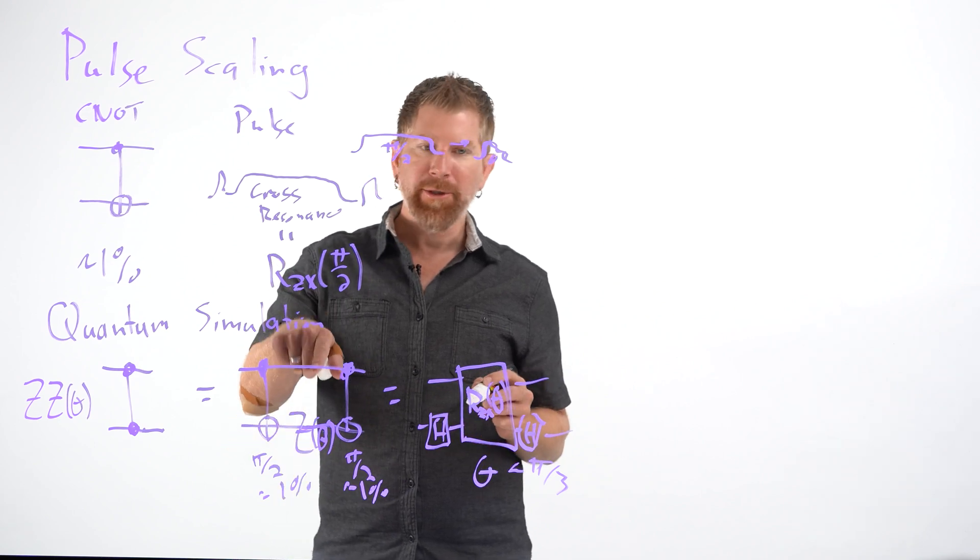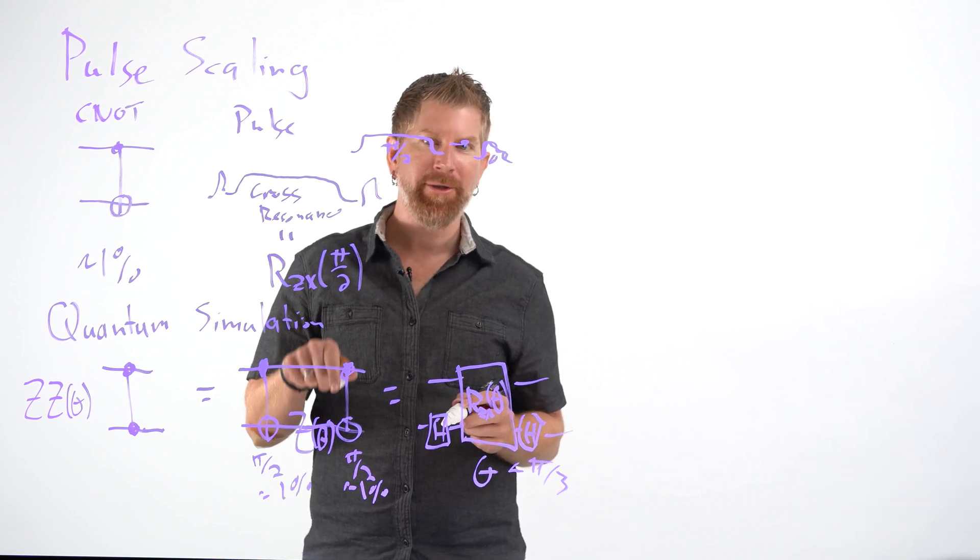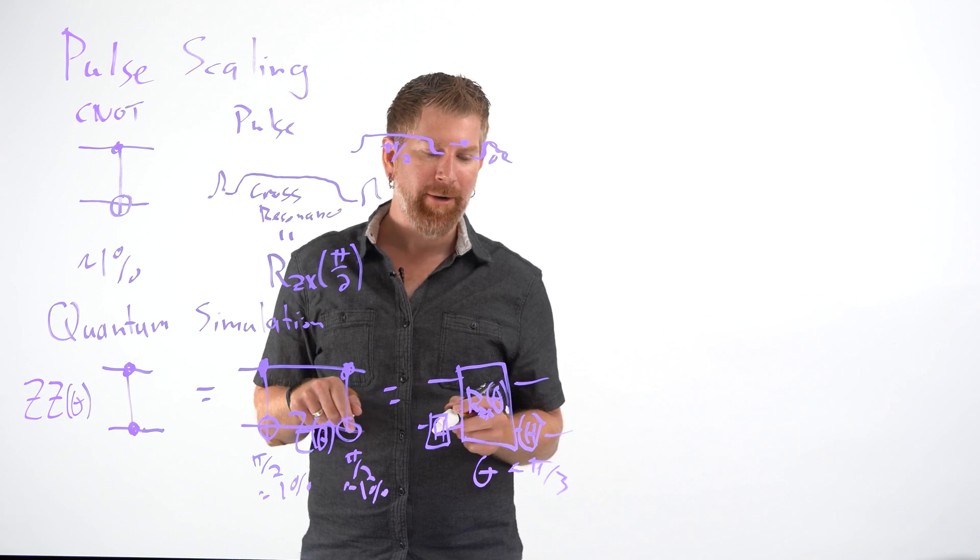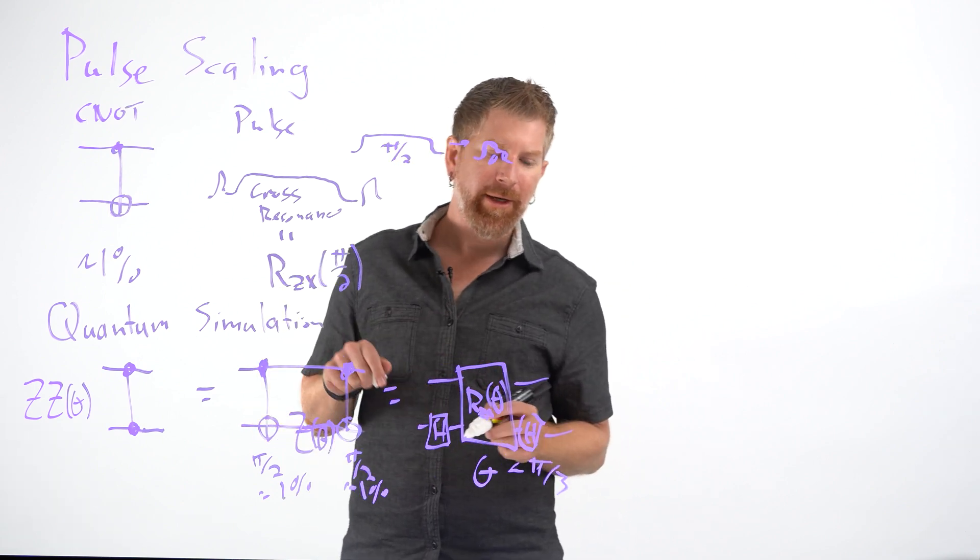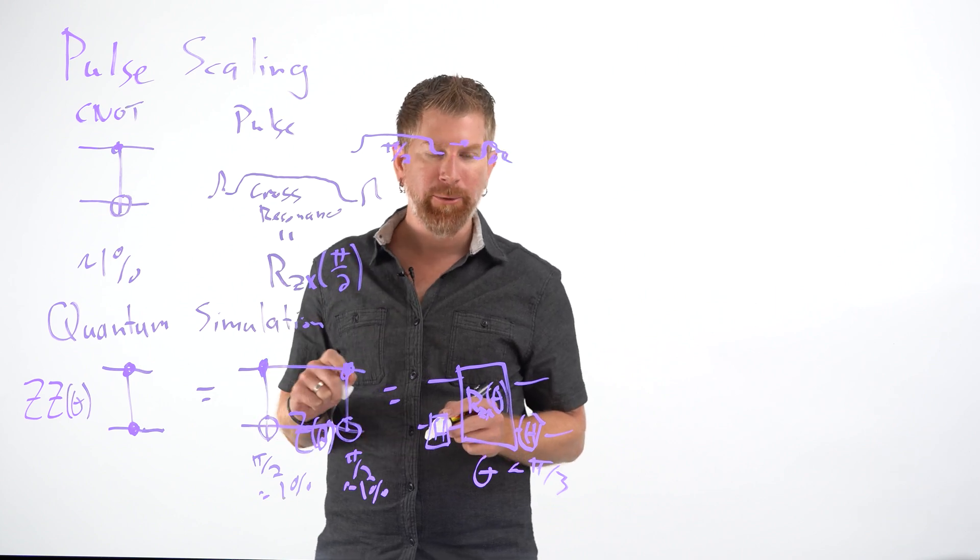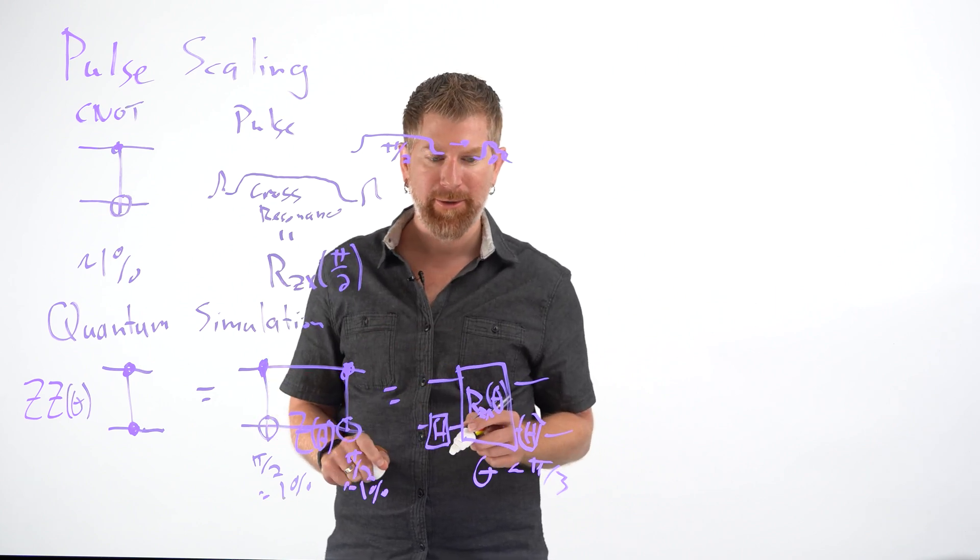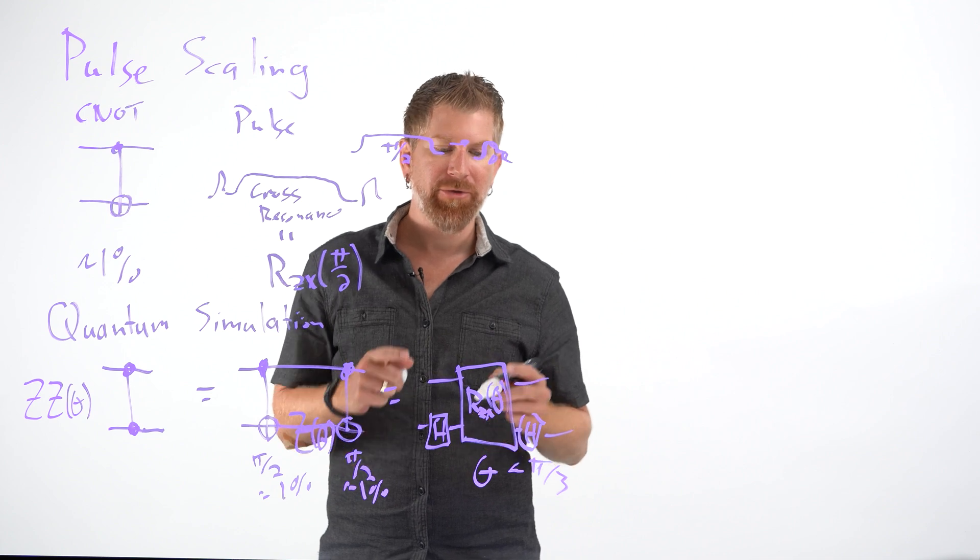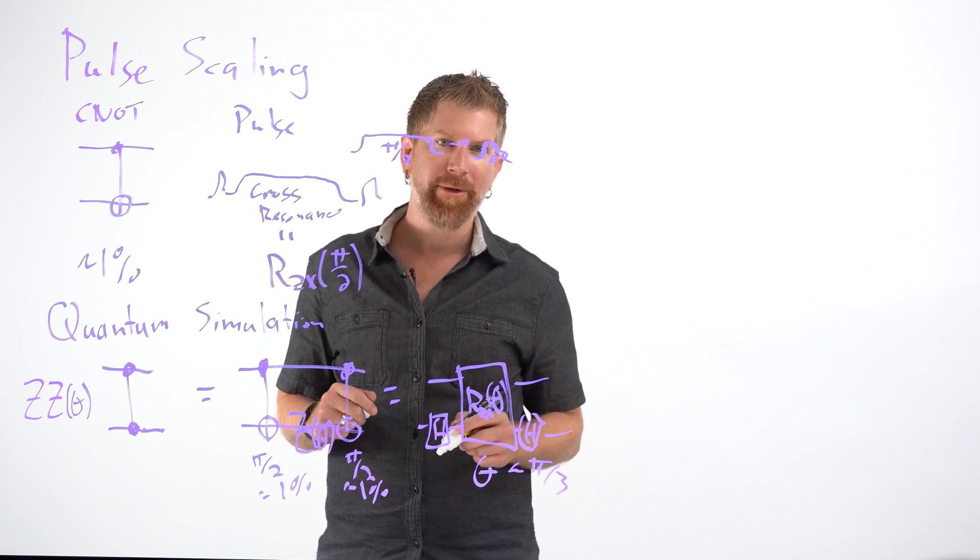So that means in this picture, we're doing pi rotation where we're getting a lot of error, where we only need a smaller amount of entanglement for these problems. So we can get just the amount of entanglement we need by doing a smaller rotation. So this is going to be the better way to implement our circuits.